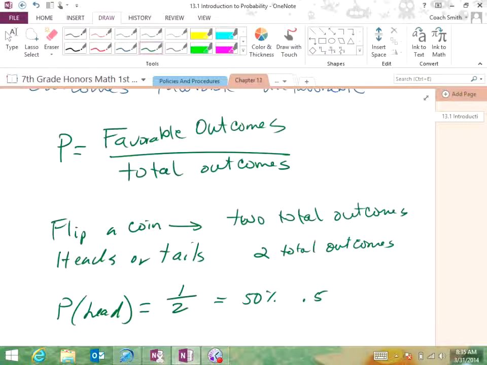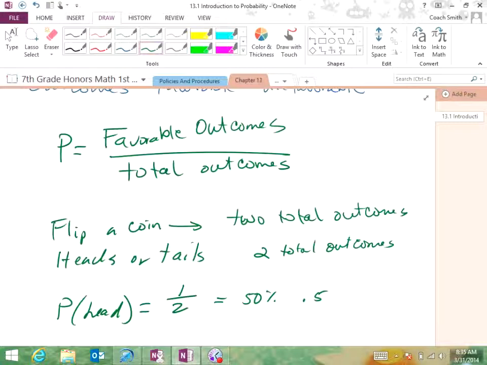Now, in the past, I have taken a coin and said that, hey, it's going to flip half the time on heads, half the time on tails. But that is not necessarily true. A probability does not mean, in other words, if I have the probability I'm going to flip a head and it's 50%, well, that would mean if I flipped it 10 times, how many heads should I land on?